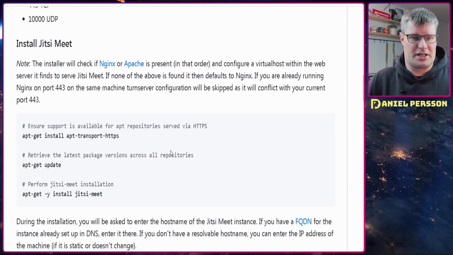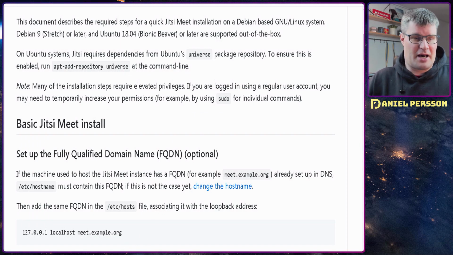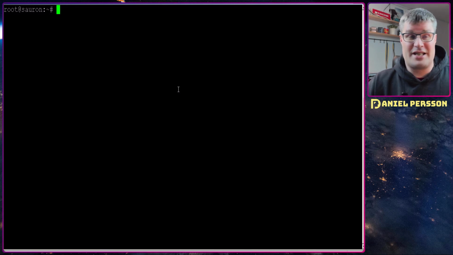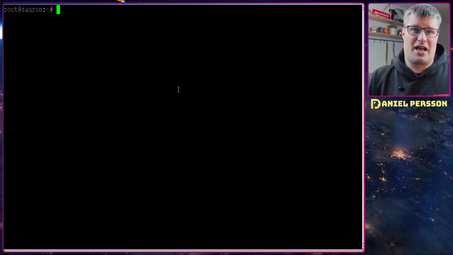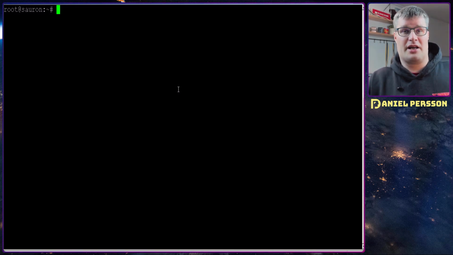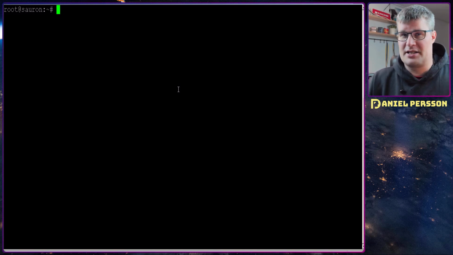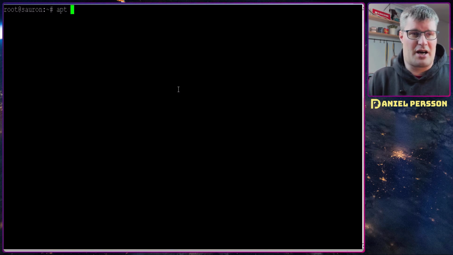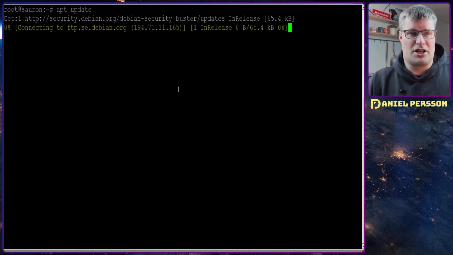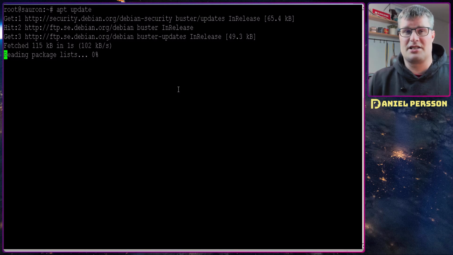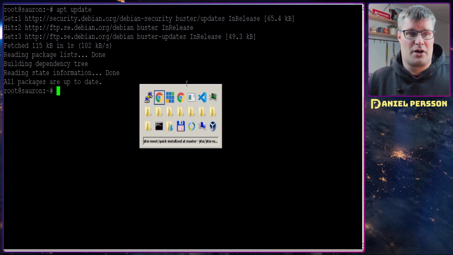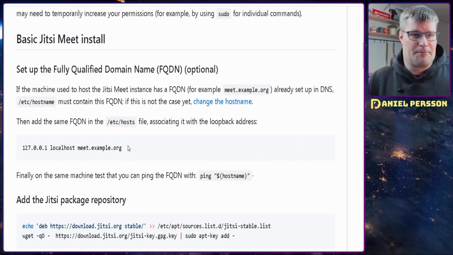So let's do this very simple setup. I have a totally clean install of Debian. I just have it fixed so I can log into it via SSH, so there should not be that much installed here. So do an update just so we have the latest packages, so we might find these packages that are required to be installed.